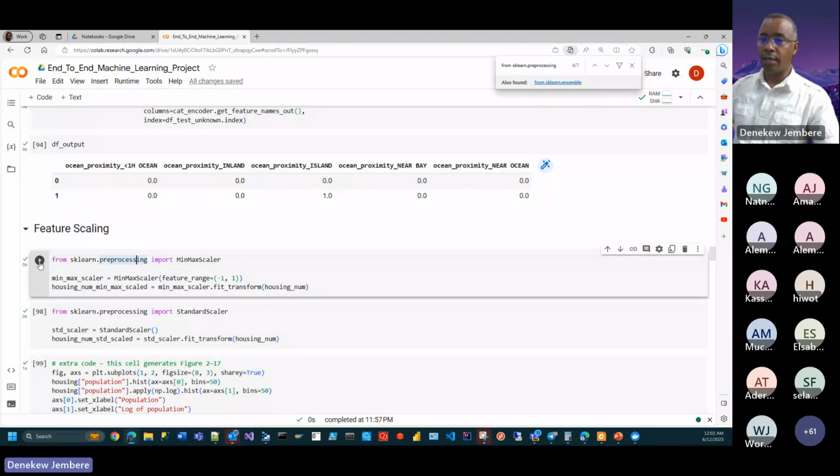Let's run this. And the housing min-max scaled, with feature range equal to -1 to 1, and then just the housing for min-max.